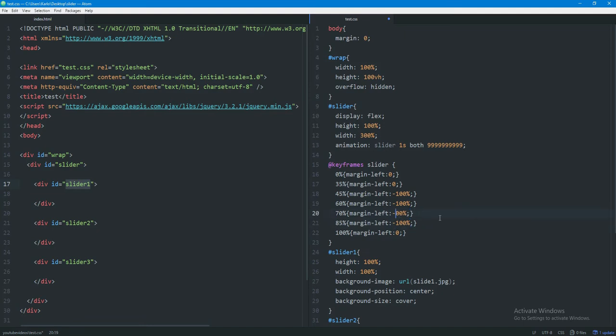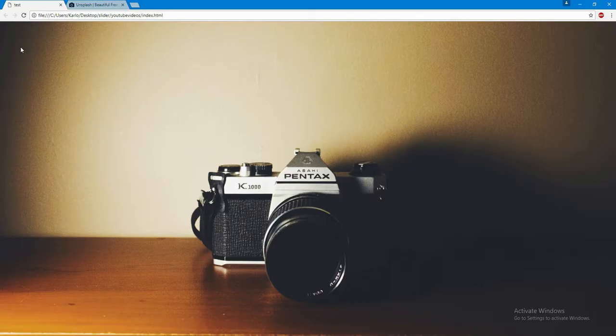Actually, this needs to be 200. Okay, and we'll put this like, I don't know, 15 seconds, because we need it a long time to be on the window, then slide, then stay on the window, then slide. That's because from 0 to 35 it will stay, then in 5% it will change, then it will stay the whole 25 seconds, then it will change again. So yeah, that's how it's going to work.